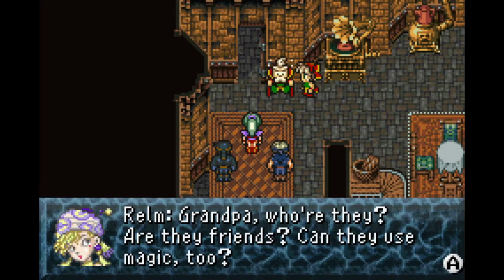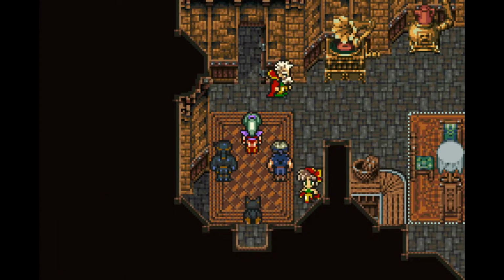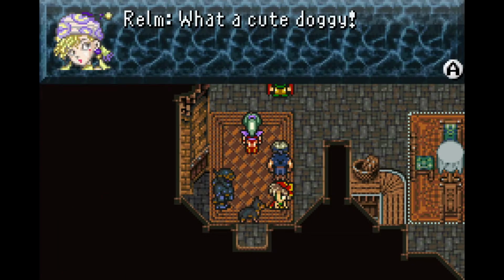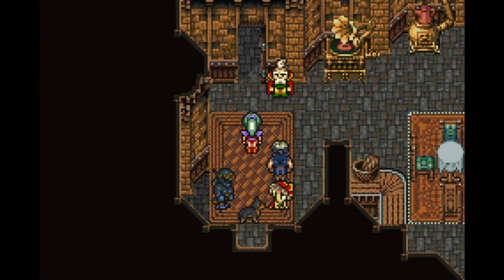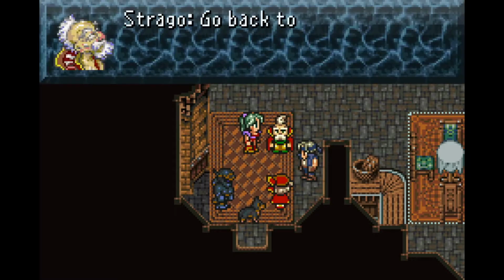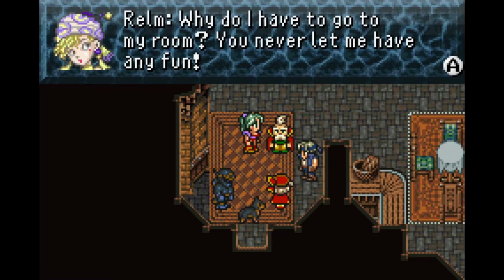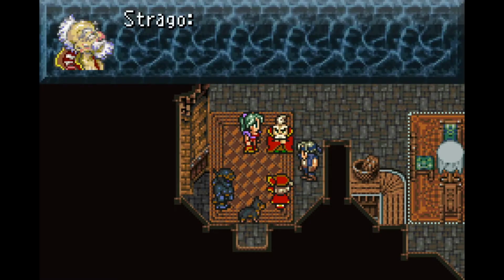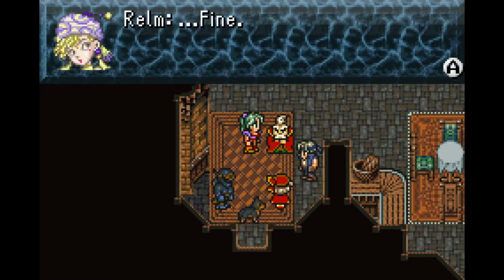Grandpa, who are they? Are they friends? Can they use magic too? Shush! What a cute doggy! Back off. He bites. Go back to your room. Why do I have to go to my room? You never let me have any fun. Because I said so. Now shoo. Fine.